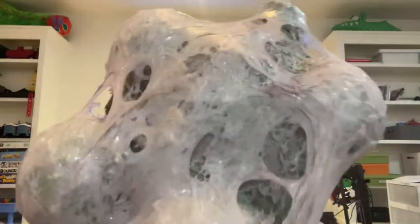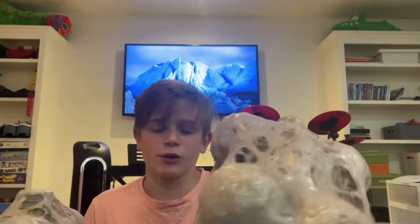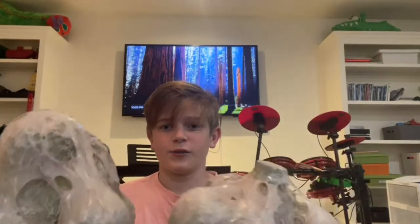Here they are — they turned out great. Definitely do the gray and kind of brown wash because it makes the saran wrap pop out more and look more like spiderweb. You don't have to do the hot glue — you can't even see it on camera that well, and in the haunted house you're not going to see it that much either. These are really cool, and if you have anything spider-themed, definitely make these. You can get some spiderweb from Spirit or any store that has Halloween stuff and put it on top.